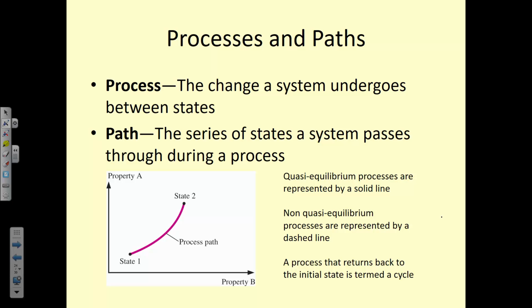So the path shows you how you got from point A to point B, and we're just assuming that you pass through several little microstates on the way, up to an infinite number of them, I guess, if you want to partition it out that way. Then as you go from state 1 to state 2, if you return back to the initial state, then we call that a cycle. And sometimes we do that, especially in refrigeration cycles or heat pump cycles or heat engine cycles, that's how we get a net work output. And this idea that we can follow a different path from one state to another is how we get a net work output of our system.